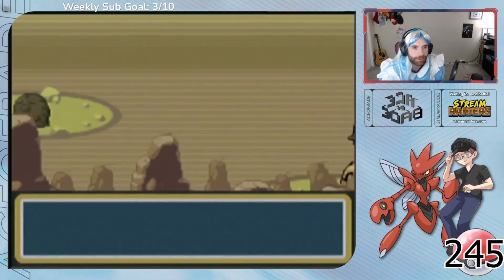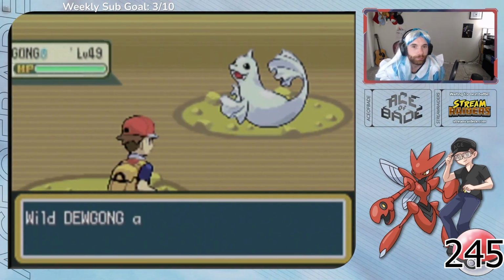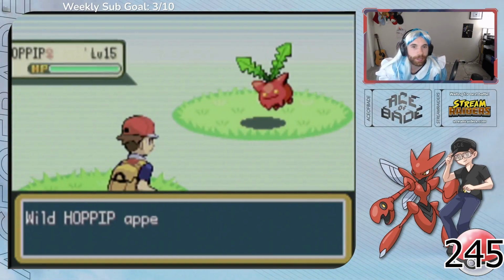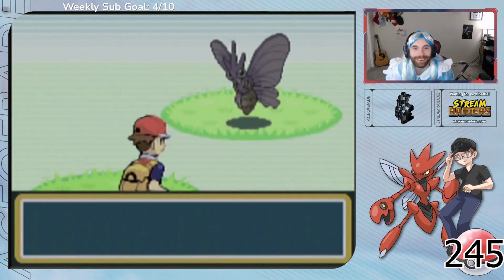On Route 21 we catch 1 Tangela, on Kindle Road we catch 1 Ponyta, 1 Rapidash, and 1 Persian. In Icefall Cave we catch 1 Swinub, 1 Delibird, 1 Seel, and 1 Dewgong. On the Five Island Meadow we get 2 Sentret and 3 Hoppip. In the Ruin Valley we get 1 Yanma. On Three Island we get 1 Dunsparce. In the Berry Forest we get 1 Venomoth.